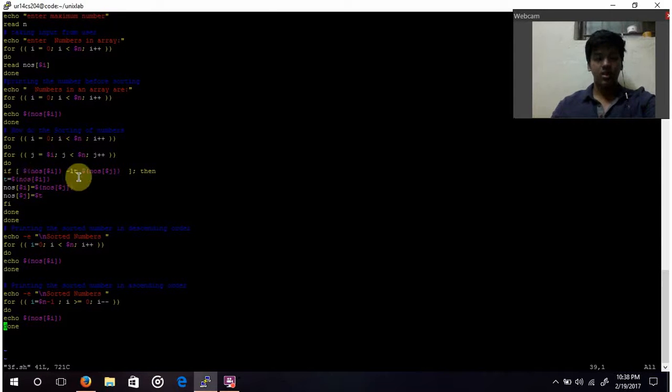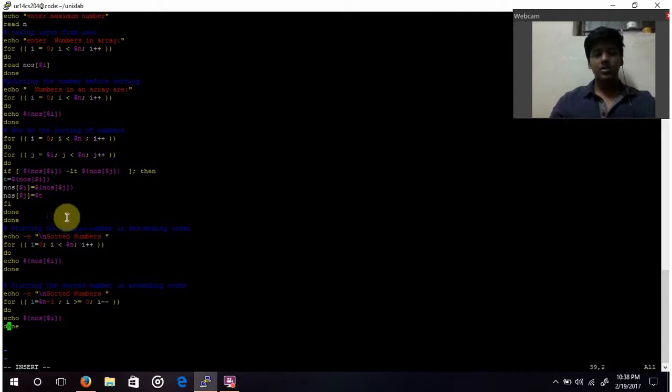So what we're doing here is we're checking if the number at the ith place is less than the number at j, and if it is, we're swapping the values between the i and the j position in the array. So as the loop goes on, it will get sorted in the descending order.